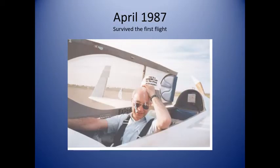Although I survived, it wasn't without adventure. The radio failed, and I had to use a handheld. The trim was bad, and I needed lots of stick force, no matter the setting. On rolling out, the right brake partially failed, and I went into the dirt between the parallel runways. The dust it created made the waiting guys think I had crashed. I was able to get it back to the apron, but it was exciting.